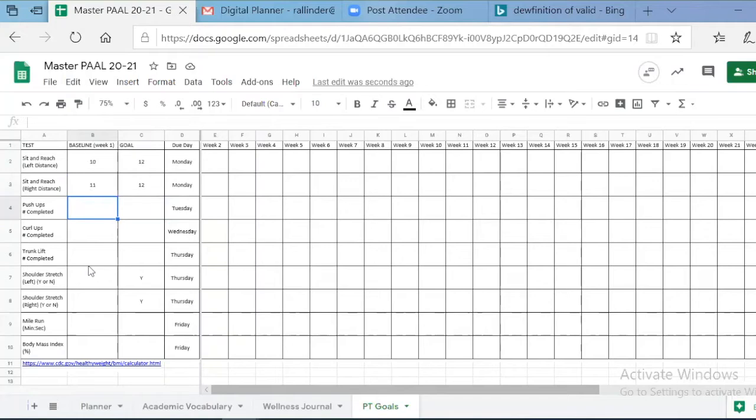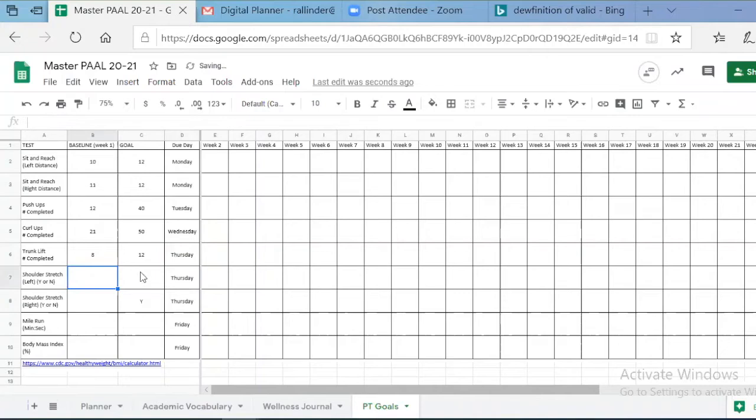Let's say you can do 12 push-ups, but your goal is 40 push-ups. Enter whatever that is. Curl-ups, you did 21 during your baseline week and your goal is 50. Trunk lift, you were able to lift your trunk 8 inches and your goal is 12.